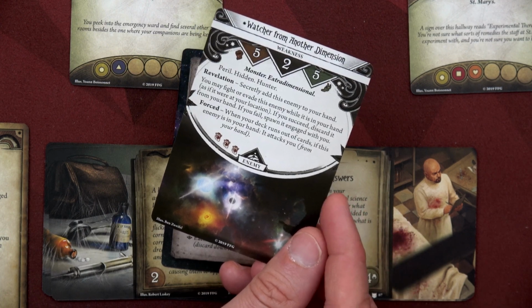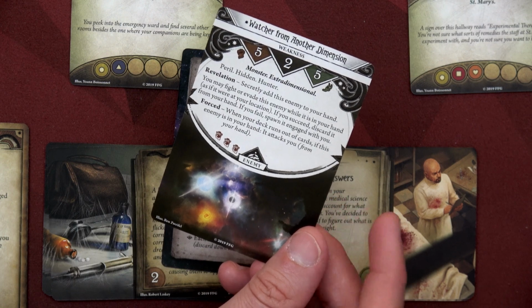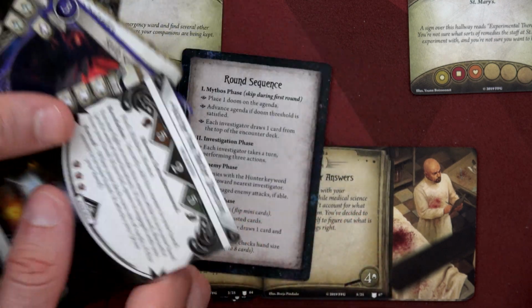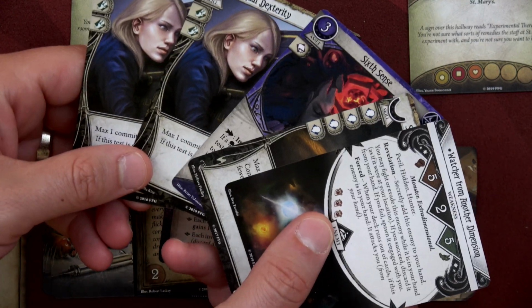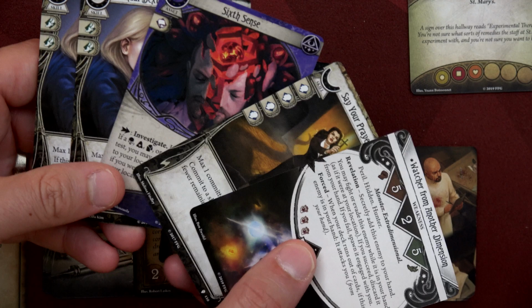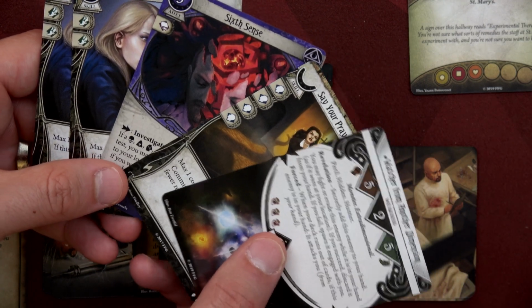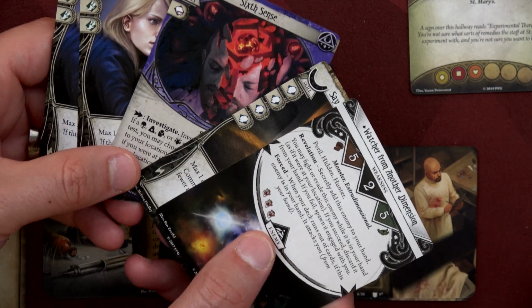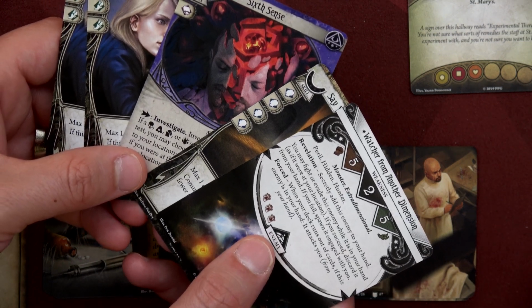So this will stay in our hand, and we will not be able to discard this because this is a weakness card. So now our hand is going to be reduced in size because of that. That's brutal. But we do have 2 manual dexterity, so maybe I can just run away from it. And the Sixth Sense will be nice because that can help us with cluing as well. We can use our willpower, which is actually 5, much better than our intellect, which is only 3.